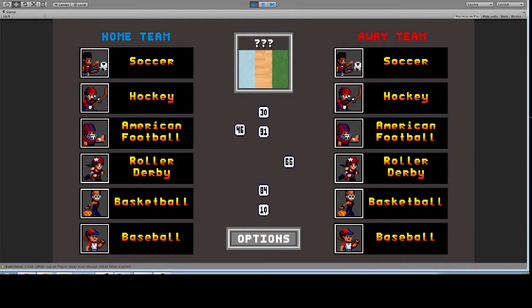A question from the stream chat: how many human players can play at a time? You can have 6 human players at a time. It's supposed to go up to 3 on 3. Right now there's a bug where you could do 6 on 6 computer opponents. That's a bug. Don't try to do that. It's crazy and doesn't work very well. But yeah, 3 on 3 is the upper limit.